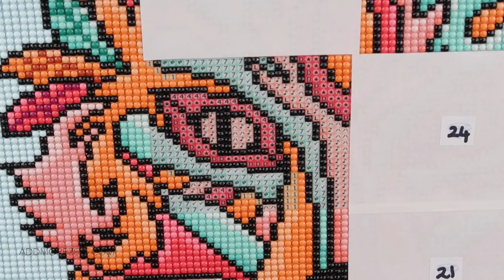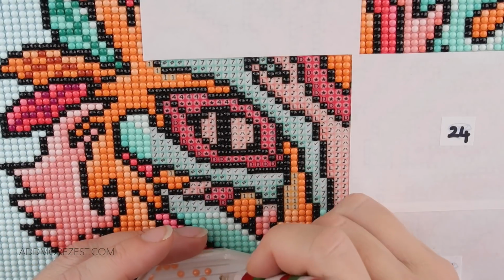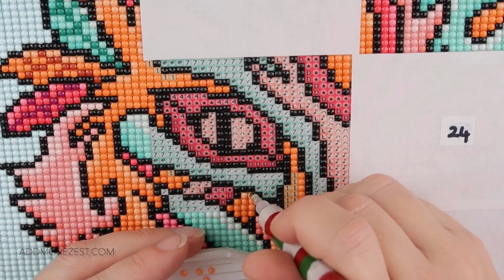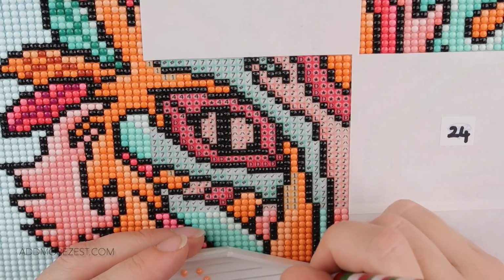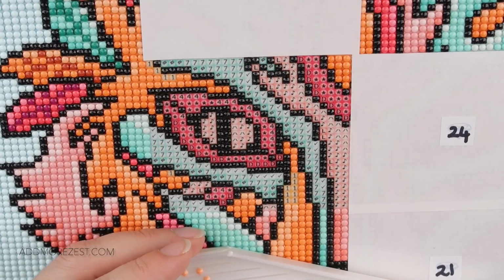So let me get all those diamonds back in. It's a good job we've got extras, because I'm sure I lost a couple to the floor. But I'm not going hunting for them. I'm not in the mood for that. If I need to find any later, I'll find them later. But going by the background colour, there are plenty of extra diamonds for mishaps like that, which is exactly what I need.